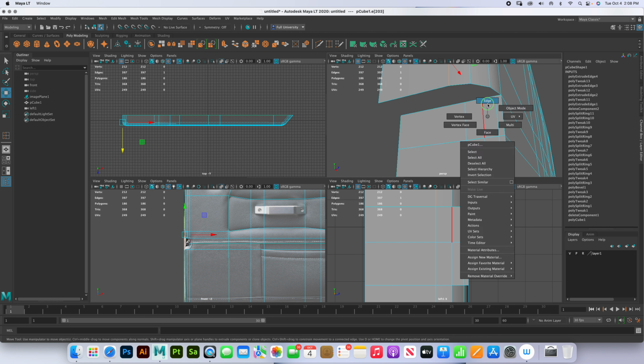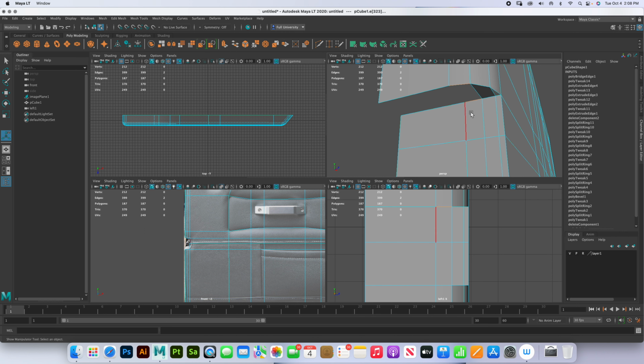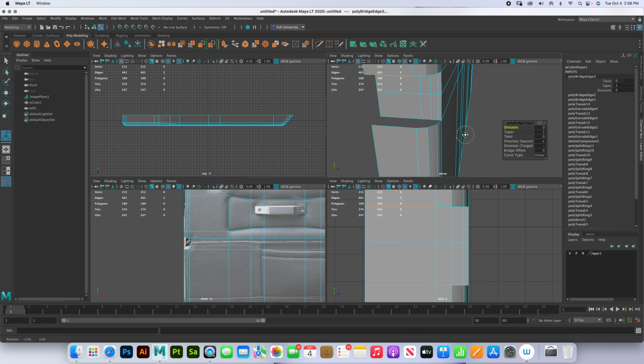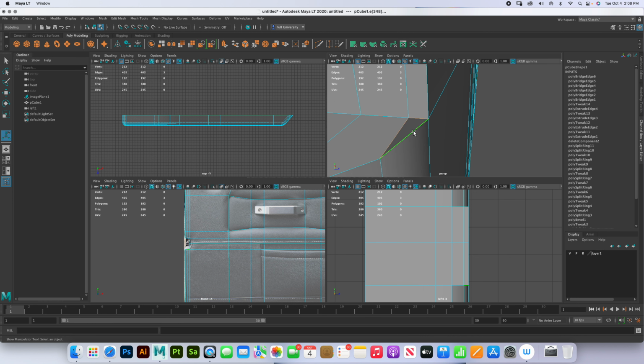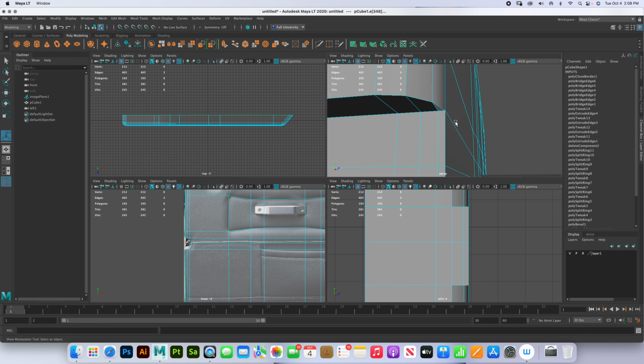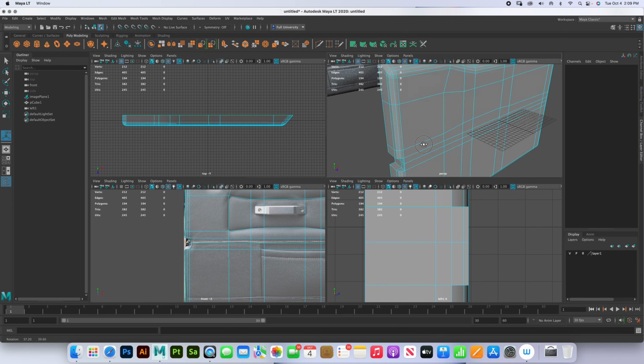So what we're gonna do is we're gonna take edges and we're gonna bridge that. Press G, and that's gonna allow you to repeat your last command, which in our case was bridge. And so here we're gonna have to select, double click and fill hole, and also at the top. I know I say sometimes a lot of triangles and fill holes are not good, but sometimes they have to be there. It's just avoiding them as much as you can, right?